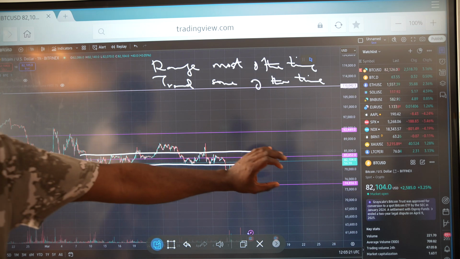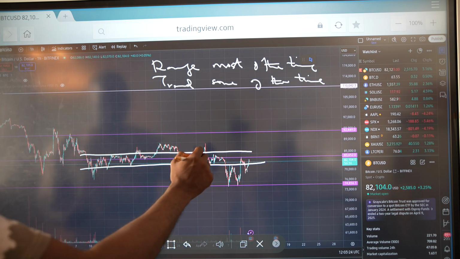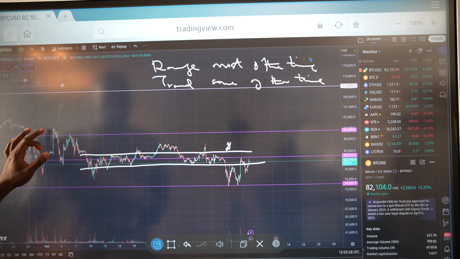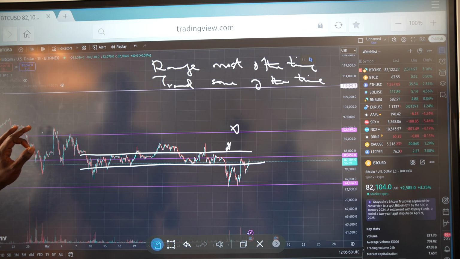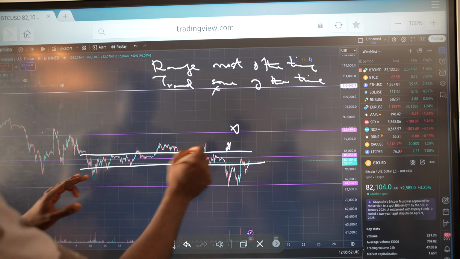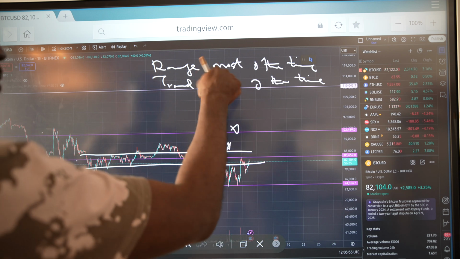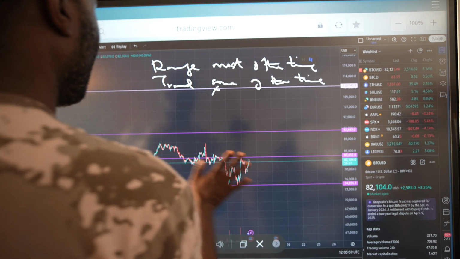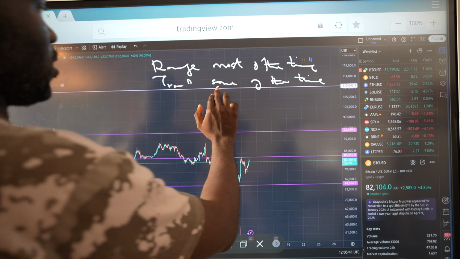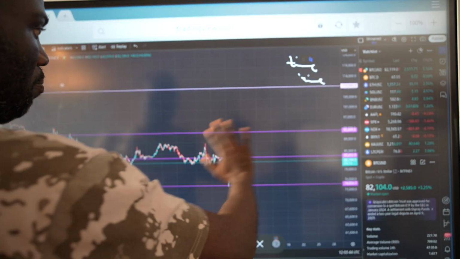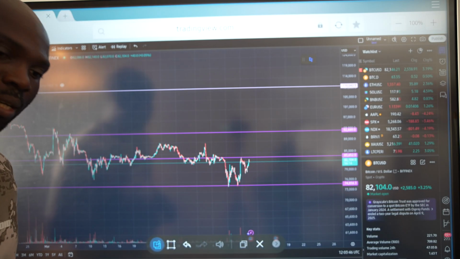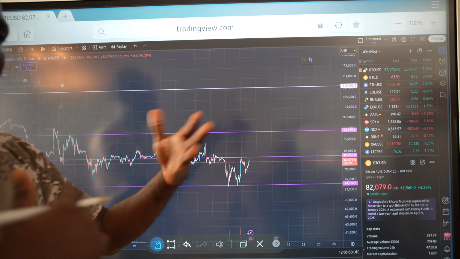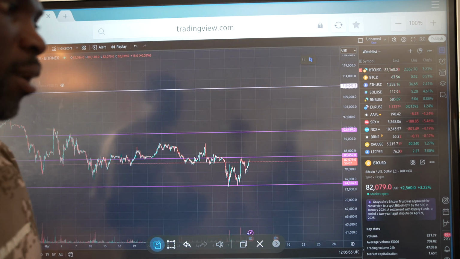This is some resistance here. If price is breaking above, breaks into this range and breaks out, then you begin to think, oh, maybe it wants to come here, right? Maybe it wants to come here. But until it does that, you have no business worrying about those two levels. Those are not your targets. You see the point now? So you want to always focus on, especially if you're a day trader, unless you're a positional trader or a swing trader, then of course you can talk about taking positions for the long term.